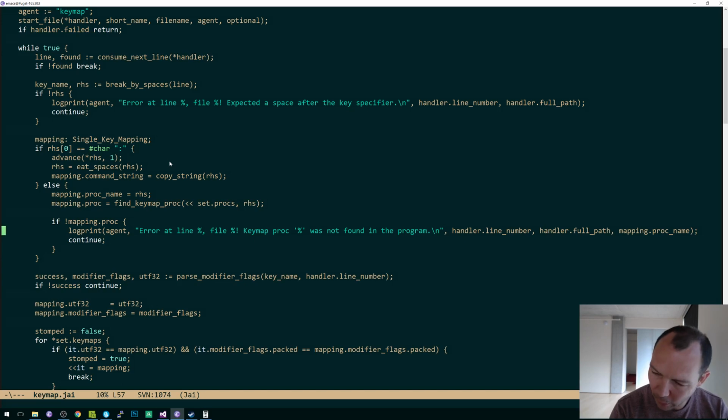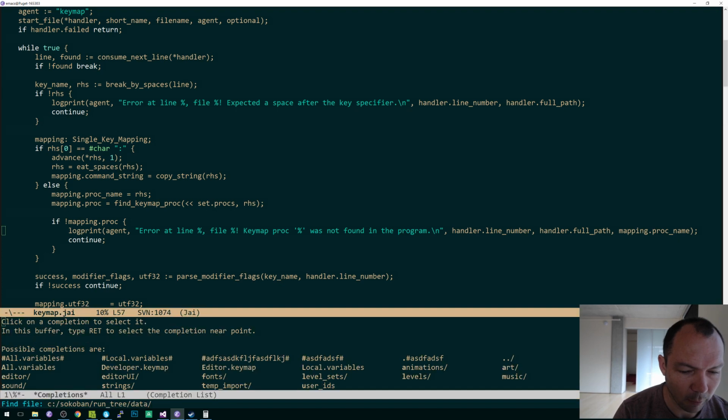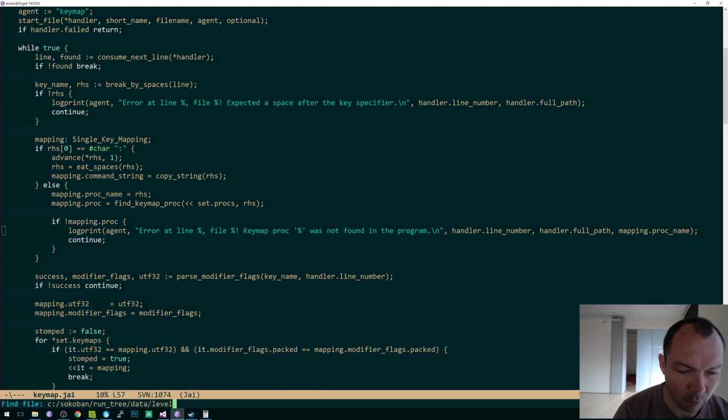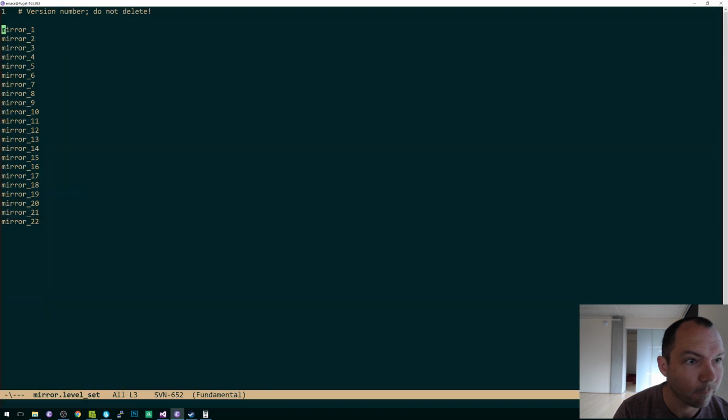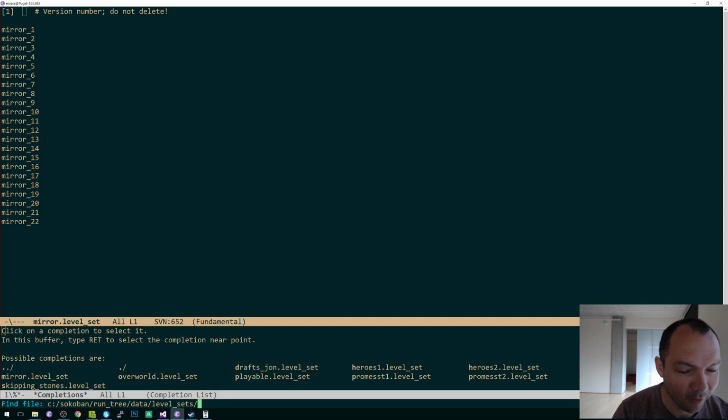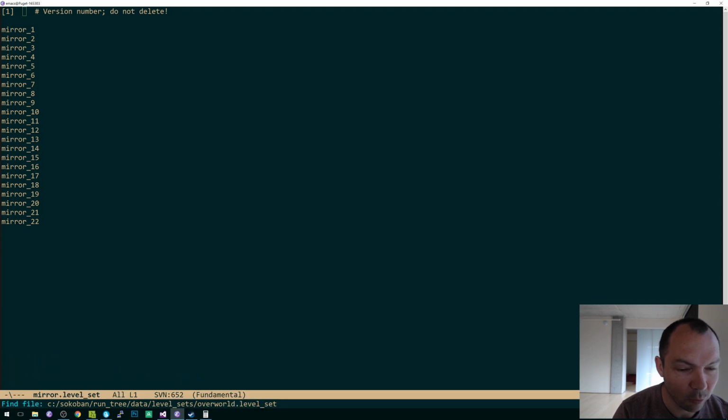So now the last one, what was it? The level set files, which already have a version number in a different format. So we're going to change that to be consistent. Let's try putting the brackets. Overworlds.